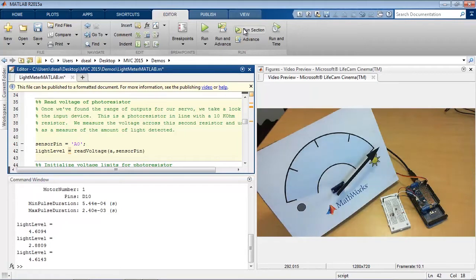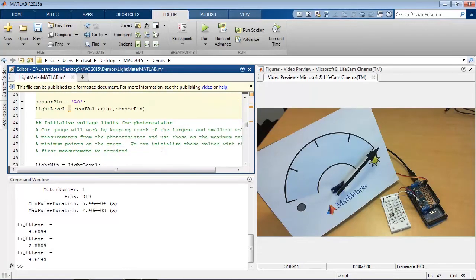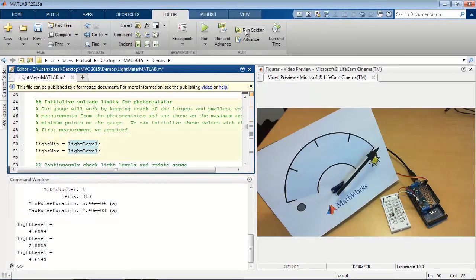Now I have to make a decision about how I want these light level values to correspond to positions on my gauge. And the way that I'd like to do it, you can choose your own approach, but my approach is going to be to keep track of the light level values that I continue to read, keep track of which is the smallest and the largest value, and then scale any future reading in between the smallest and largest values. So to keep track of those values, I'll initialize them to be the current reading, and then I'll run continuously and position the motor.